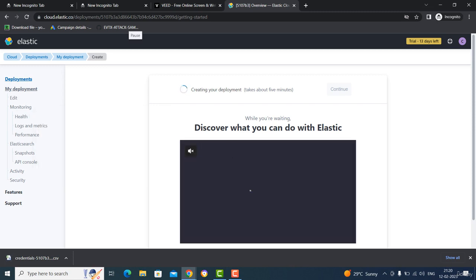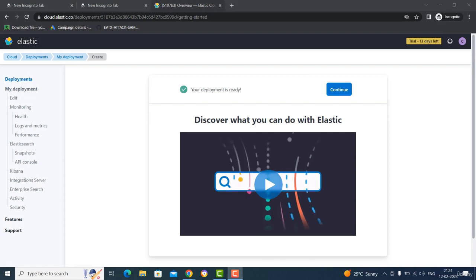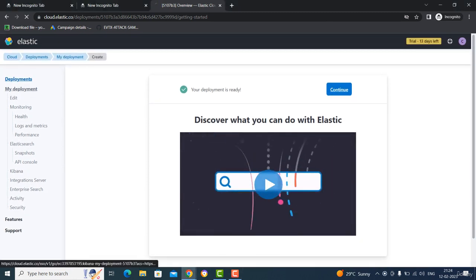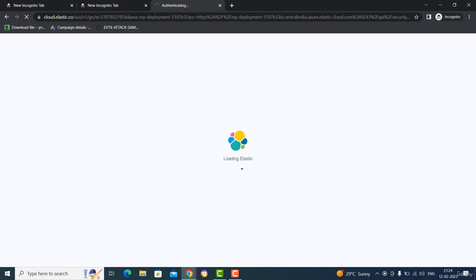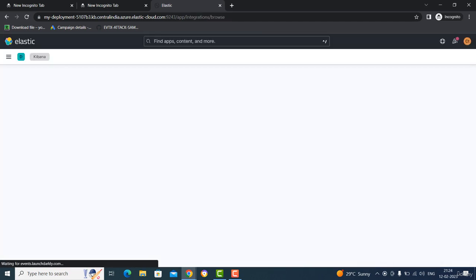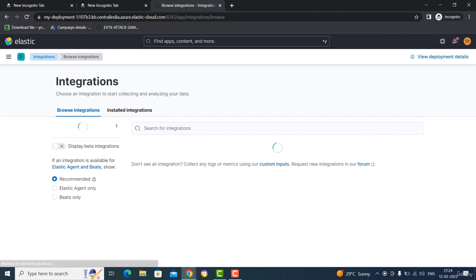The deployment is still in progress. And now your deployment is ready, so I can start utilizing it. Our deployment of Elasticsearch on the cloud is ready, so we can start using our Elasticsearch.